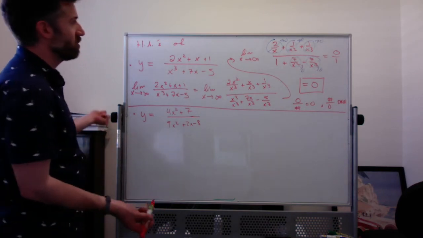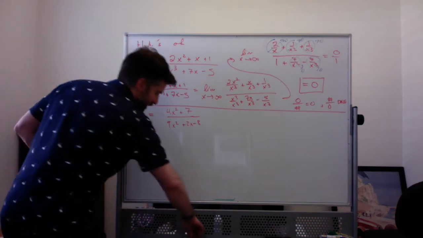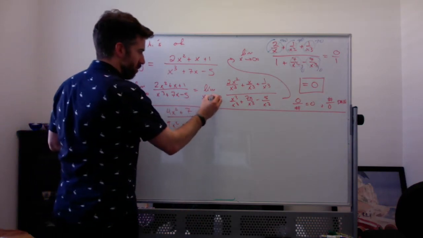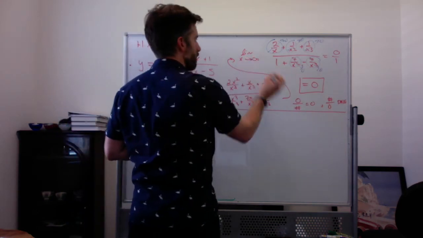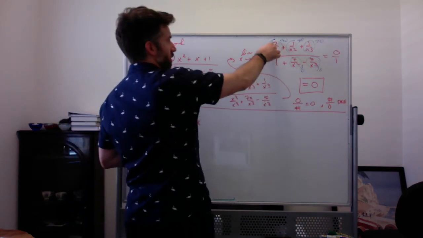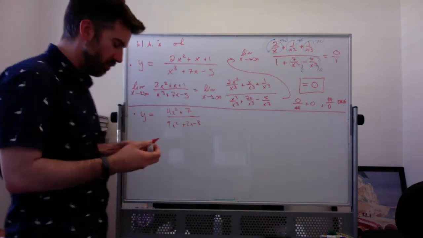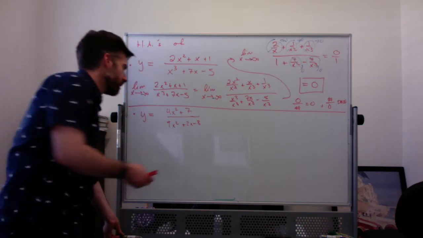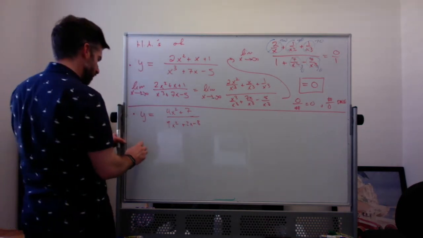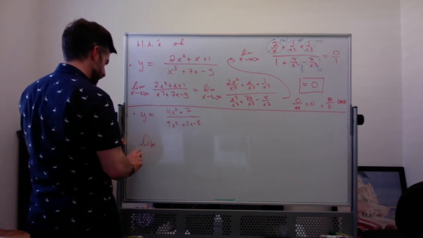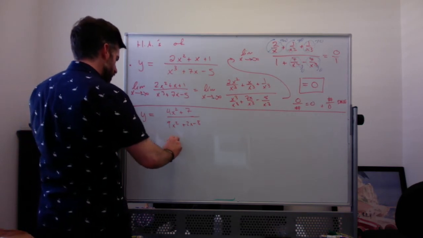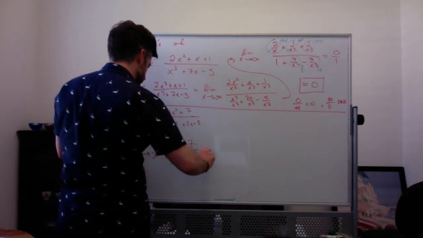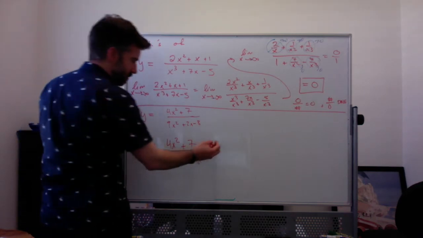Okay, and I'm not going to do it, but you can see here that if this had been the limit as x goes to negative infinity, you'd still do the same work, and you'd end up with still 0 because 2 divided by negative infinity still gets super duper small. So, whether you're going to positive or negative infinity, rational functions like this have the same limit. Here we could do the same thing. I actually don't want to do the work. I just want to say that the limit as x goes to infinity of 4x squared plus 7 over 9x squared plus 2x minus 8 is equal to 4 ninths because the degrees are the same.